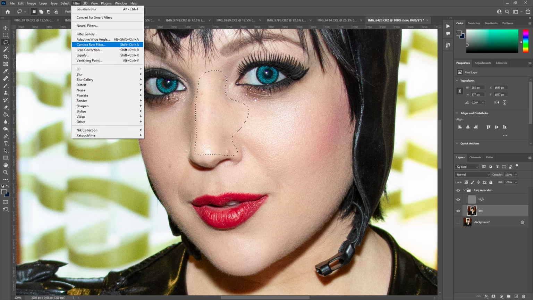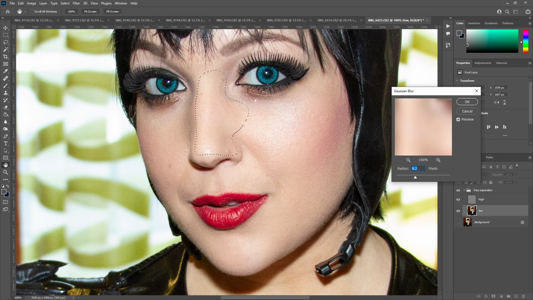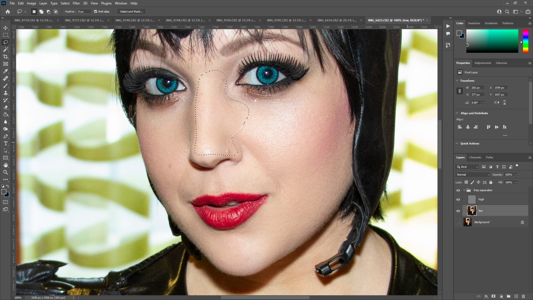And what you do is Blur, Gaussian again. And as you can see, some of the redness is gone. If you go too far, it'll start inverting and won't look good at all. And if you do none at all, you're not going to see any change. So generally for this image, I think maybe 8. You can see some of the evenness, some of the highlights and shadows go away.